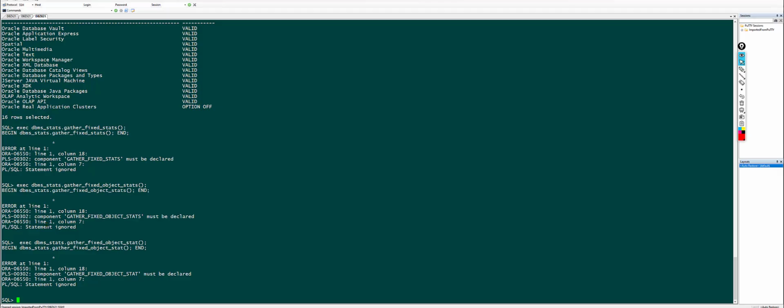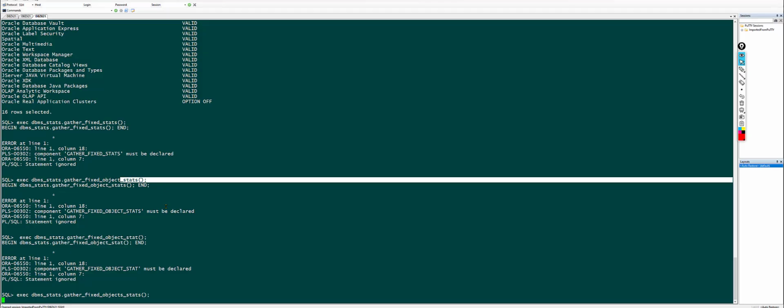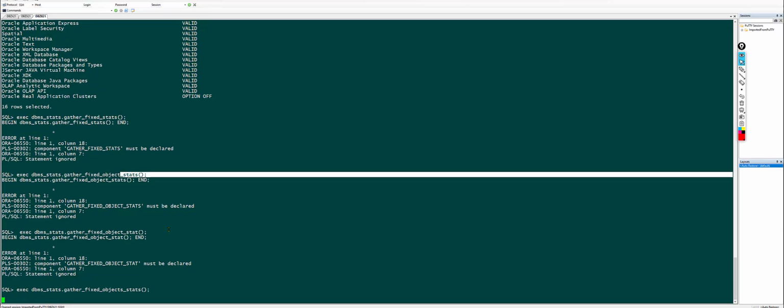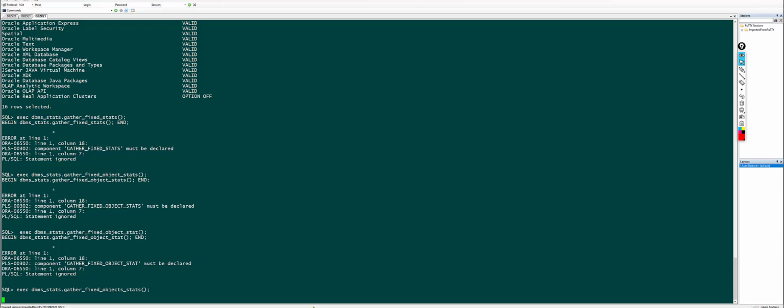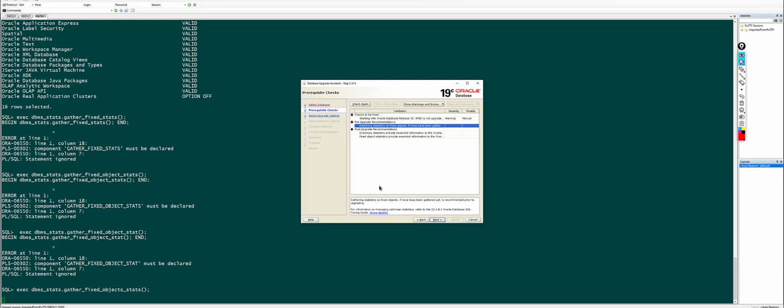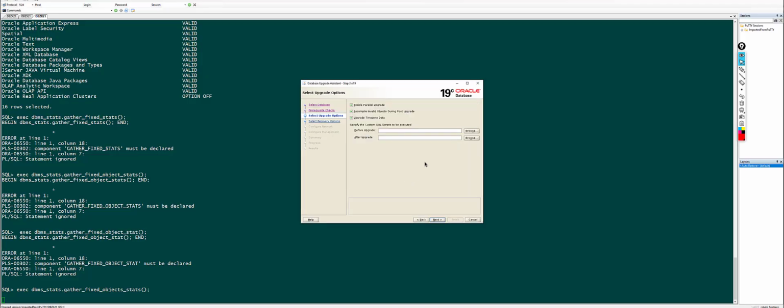It was a syntax error, so let me run it again. Okay, the fixed object statistics are gathered, so we can go to next. These are just warnings and recommendations. There are no errors or issues, so we can go ahead.